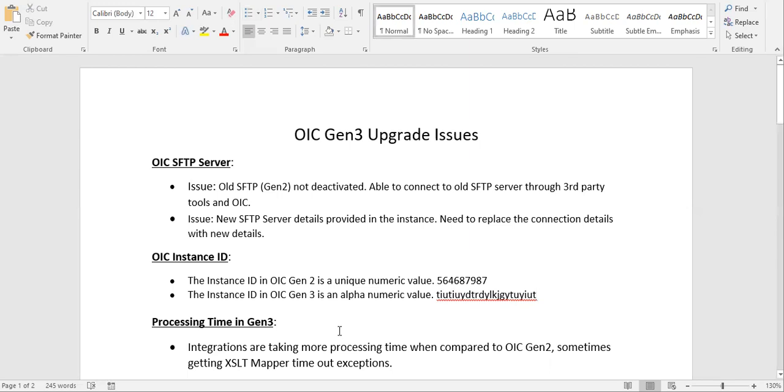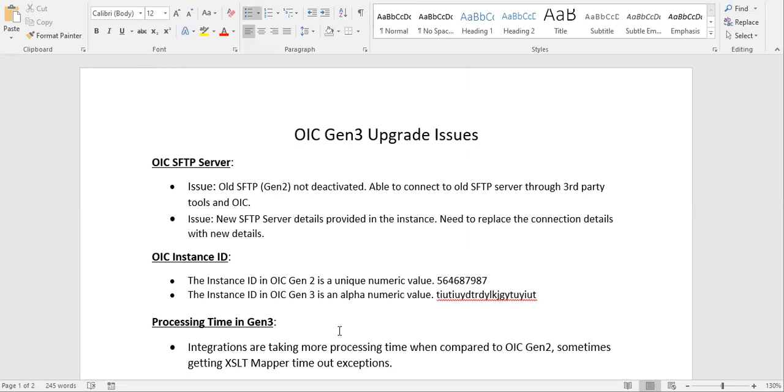And then processing time in Gen 3. After the upgrade, what we observed is that, not for all integrations but for some, it is taking too much time to process the file or the data, or to complete the transaction. The best example is for one customer, in Gen 2 it used to take 13 to 15 minutes to complete the file processing, but after the upgrade in Gen 3, it took 3 hours plus. For that, we raised an SR and they made some changes, and now it is taking 41 minutes, but that is still a concern. Oracle Support is still working on it. For some issues we can resolve on our own, and for some we need to go to Oracle Support for help when we are not understanding.